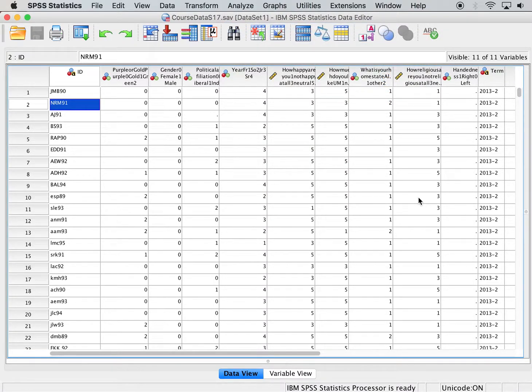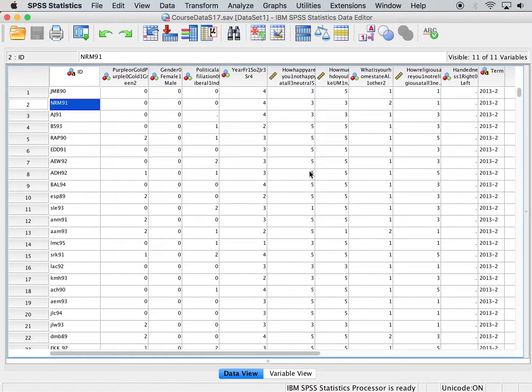Now, the second thing is we're going to be using the course data set that we used from the first lecture. Go ahead and load that just as you did before. This is just kind of the first quiz to make sure that you know where you're going so far and you have the information from the first one down.